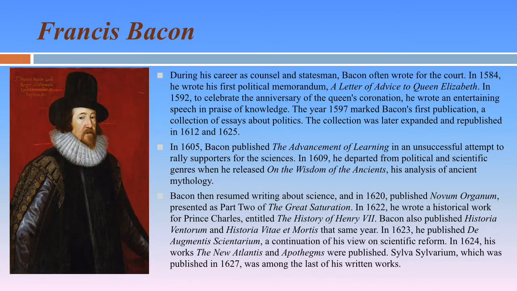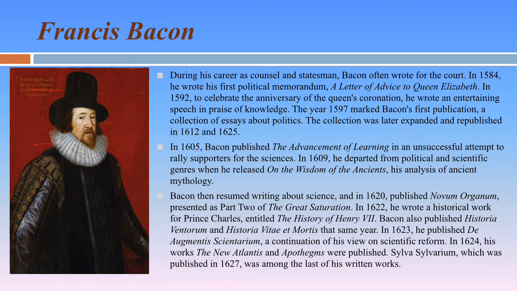Francis Bacon, intellectually one of the most eminent Englishmen of all times and chief emulator of the methods of modern science, was born in 1561, the son of Sir Nicholas Bacon, Lord Keeper of the Great Seal under Queen Elizabeth. At the age of 12 he was sent to Cambridge, where his chief impression was of disgust at the unfruitful scholastic application of Aristotle's ideas. A very much more satisfactory three years' residence in France in the household of the English ambassador was cut short in 1579 by the death of Sir Nicholas. Bacon was ready to enter the great career for which his talents fitted him, but his uncle by marriage, Lord Burleigh, through all-powerful with the Queen, systematically thwarted his progress from jealous consciousness of his superiority to his own son.